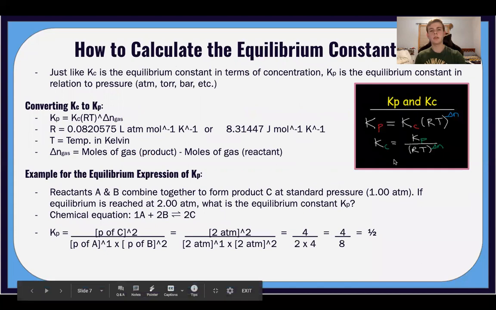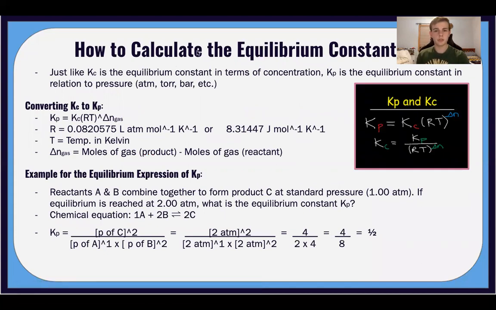All right, so how do we calculate the equilibrium constant of pressure, which is Kp? Just like Kc, the equilibrium constant for concentration, Kp is the equilibrium constant for pressure, and we have a few different units for that. If you ever need to convert between the two, Kc to Kp, I have a couple of converting formulas just for reference here. I don't know if we really hit on them too much in 7.4, but if we ever need them down the line, we have them here. And I just have a quick example for calculating Kp.